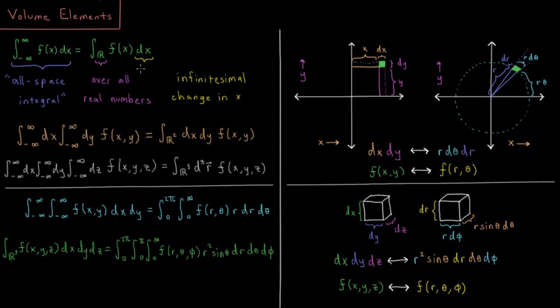Then of course our dx there represents some infinitesimal change in x, some very small change. Remember that we defined integrals in terms of the area under the curve, where this function is defining some curve and we approximated that as a bunch of rectangles where the width of those rectangles was this dx.